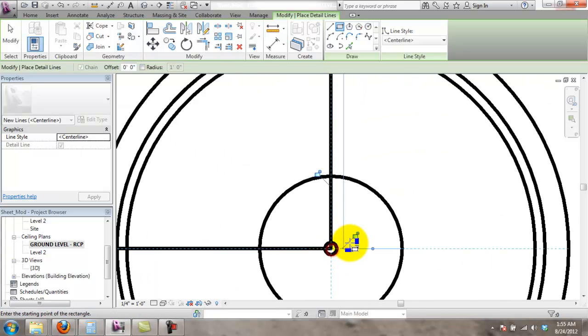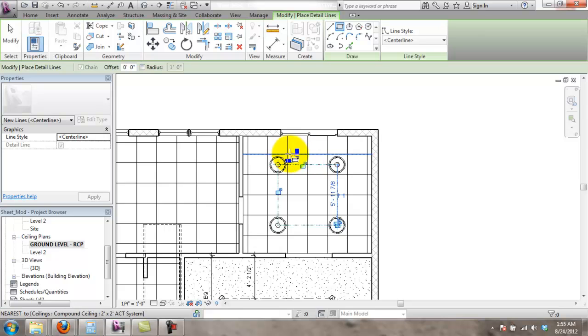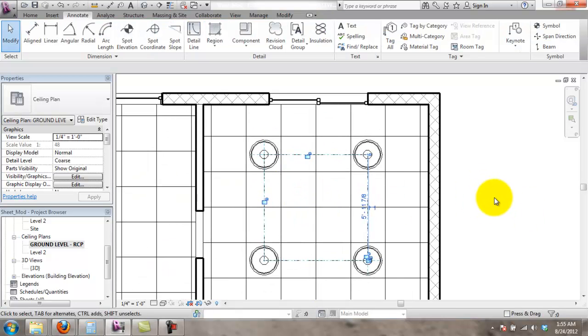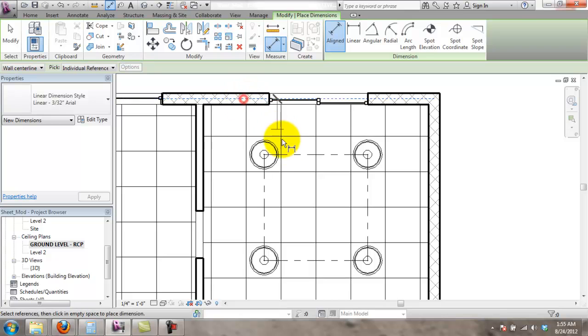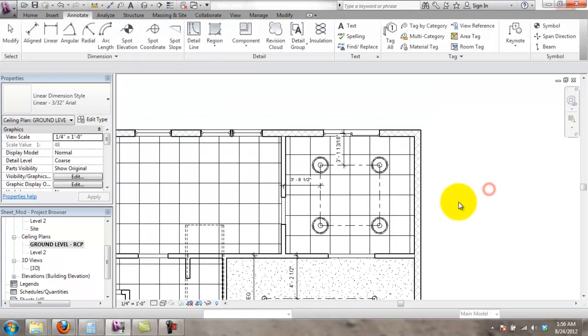Okay, I'll put my box in there so that I know everything's on a line there. Just like that. So dimensioning ceilings is really easy, just like finished plans.